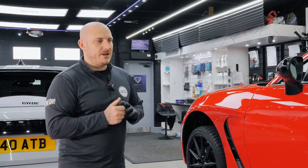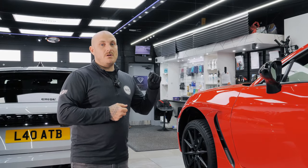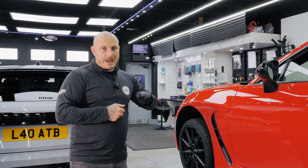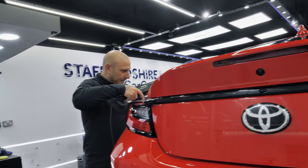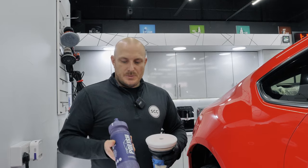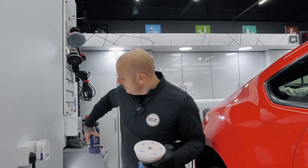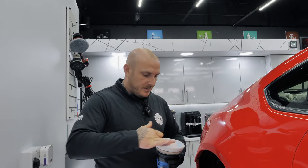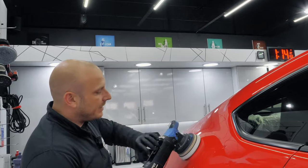We've deconned the car, it's clean, we just need to run the machine polish over it to fix anything on that surface, ready for a ceramic coating. On this occasion, on mostly new cars that we work on, the main purpose of machine polishing the car is to prepare it for a ceramic coating, because the ceramic coating will not work to its best potential unless that polishing process takes place. So we're just using a bit of Gyeon polish on a Gyeon white soft pad and we're going to go over the whole car — I'm just going to demonstrate on this panel here.